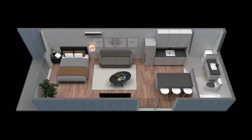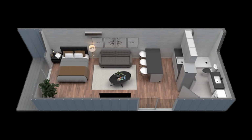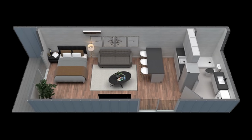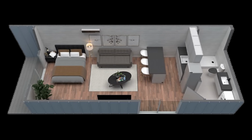However, they do have a couple different kitchen options to choose from. In one option, the kitchenette is on the outside wall, and the other, it's on the wall shared with the bathroom. If it was me, I'd be going with the option that has the kitchenette on the wall shared with the bathroom, because in that configuration, the door to the bathroom is tucked off to the side more, outside of the kitchen. The final option they're currently showing on their website is called the Chez Cabin.